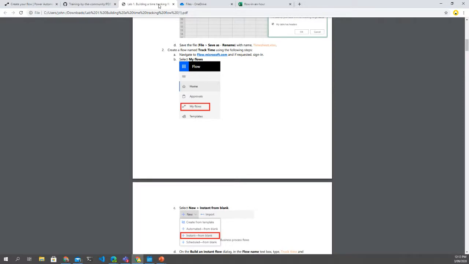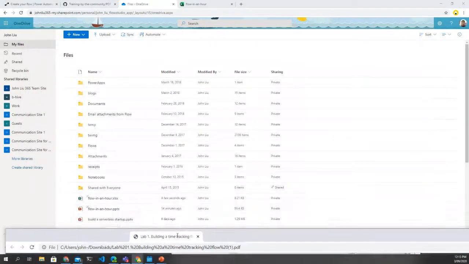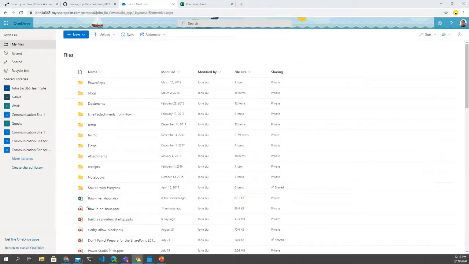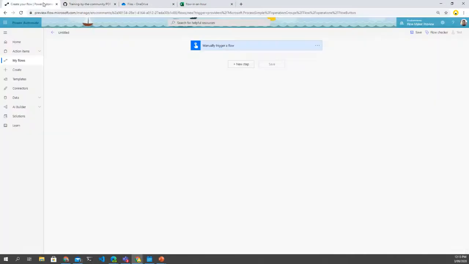Now, I am going to put this PDF on my laptop screen, which is just underneath here, so I can scroll here while I change this flow up here, okay? So here we go. So we have that, we have an instant flow.